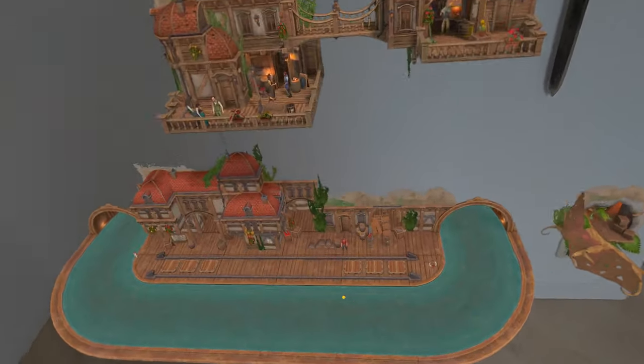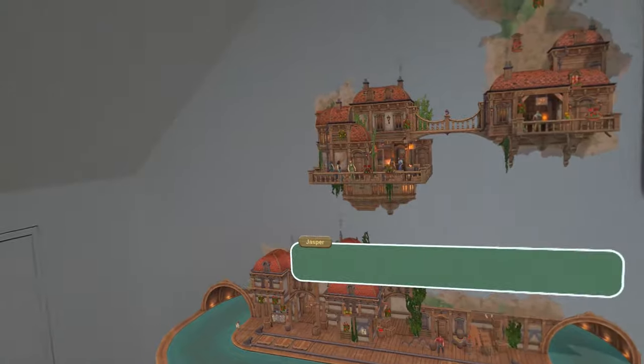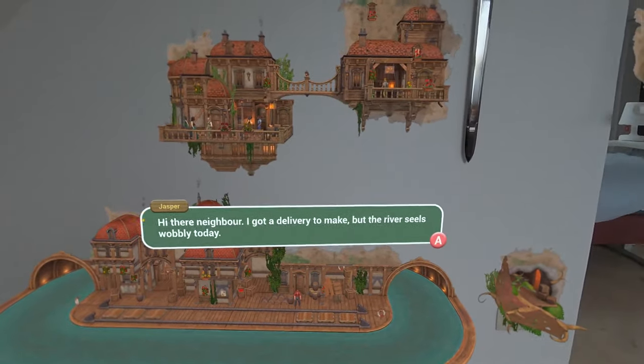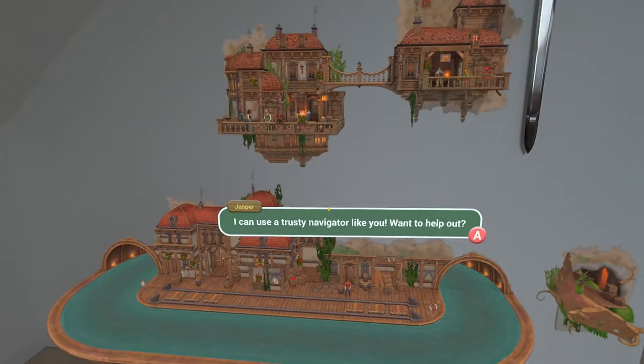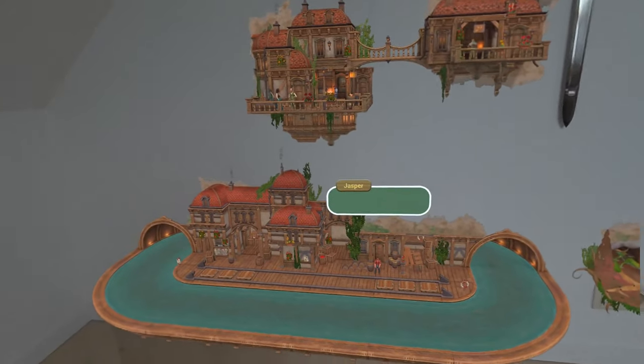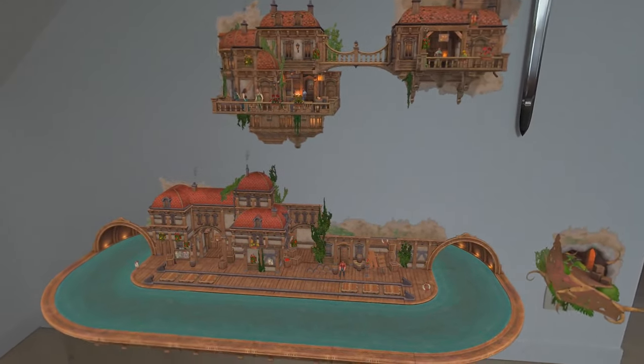It's our friend Jasper. Hey! Hi there, neighbor. I got a delivery to make, but the river seems wobbly today. I can use a trusty navigator like you. Want to help out? Alright, let's sail.